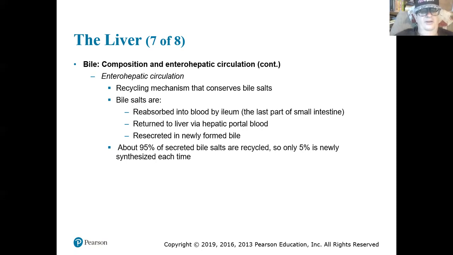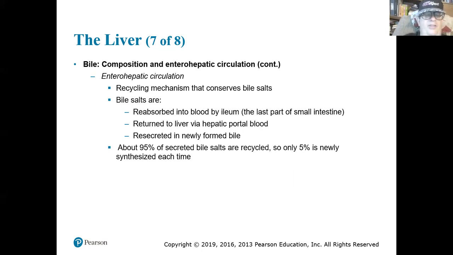Okay, so let's talk about enterohepatic circulation. There's a recycling mechanism that conserves bile salts. Bile salts are reabsorbed into the blood by the ileum. You remember the small intestine is divided into the duodenum, which is right by the stomach, the jejunum, which is the curly, sausage-coily looking part in the middle, and then the ileum is the third part, the end, the one that ends at the ileocecal valve to go into the large intestine.